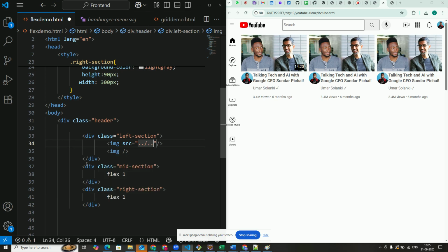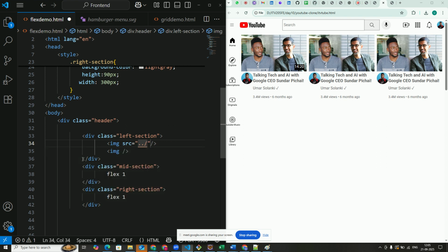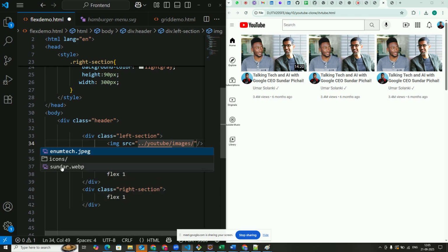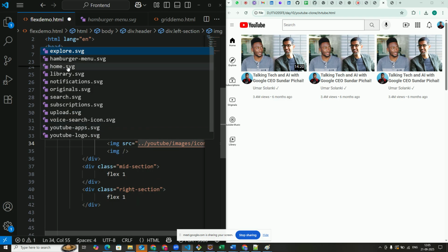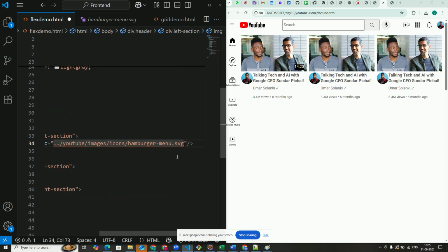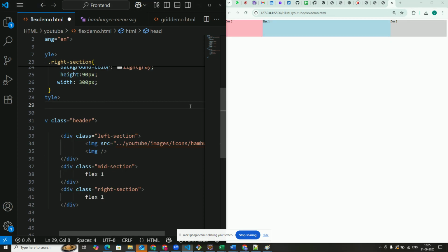Again we can go dot dot slash, it goes to html. And that html what? Okay, then YouTube, right? In YouTube images, in images icons, in icons hamburger menu. Let's check. This will become too big. I guess the width will become too big. See, this is the normal height of this image.